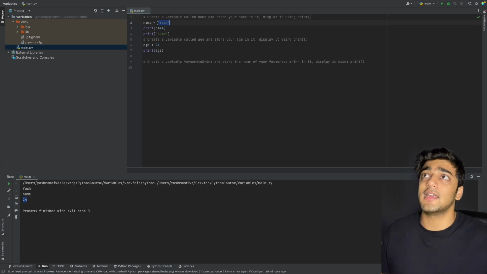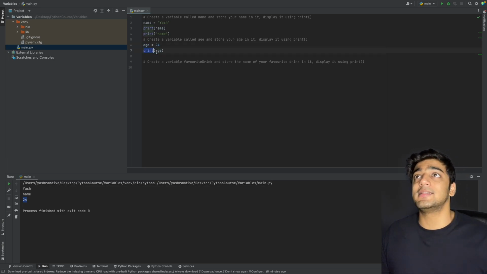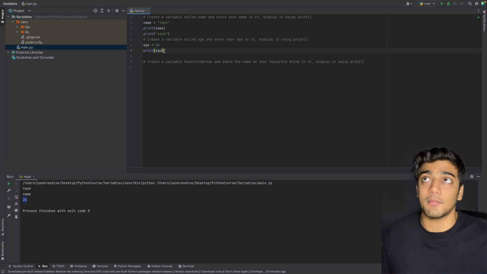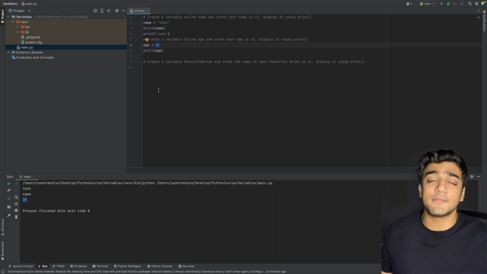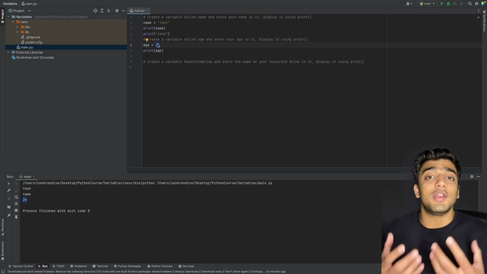In this case, first it creates a variable called name, stores the value Yash in it, then it prints the value stored inside the variable name, and then it also prints name, which is just text because it's in double quotes. Then it creates a variable called age, stores a value 24 inside it, and then prints the value stored inside of the age variable. Another thing that we learn out of this is that here, when I've stored the age, I've not used double quotes. And why haven't I used double quotes here? Because this Yash here and the 24 here, they are two different types of data.